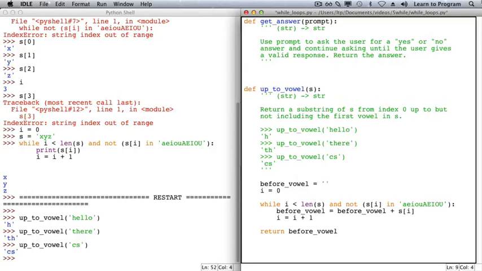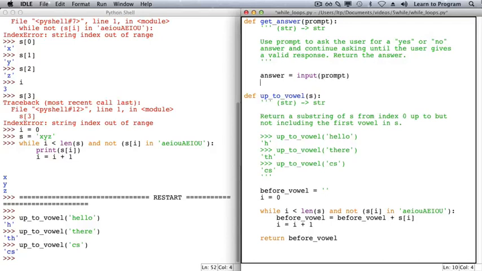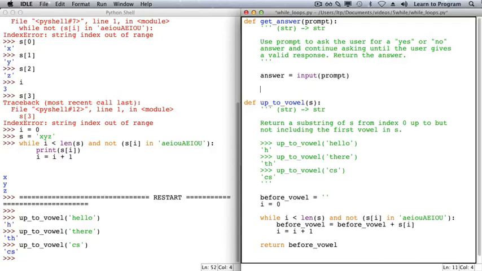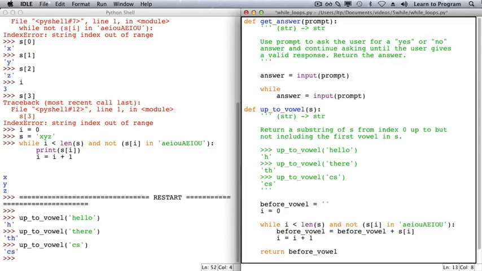Let's implement this function, beginning with the prompt. So we want to call input using the prompt passed as an argument to get_answer, and store the result in the answer variable. Let's specify the condition now under which we want to reprompt the user. So the body of the while loop is going to be a duplicate of the code from above, which is the single line of code that prompts the user with that question.